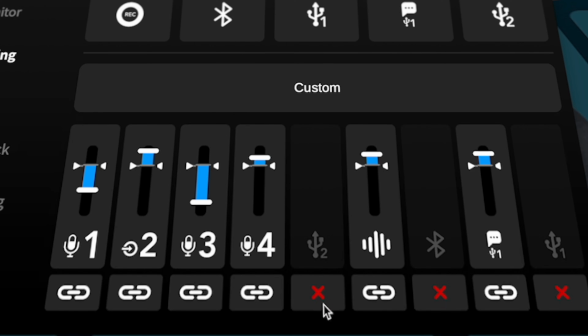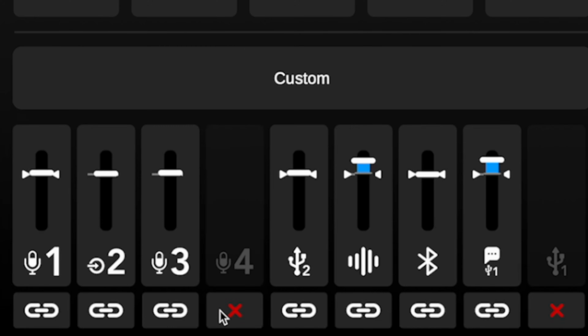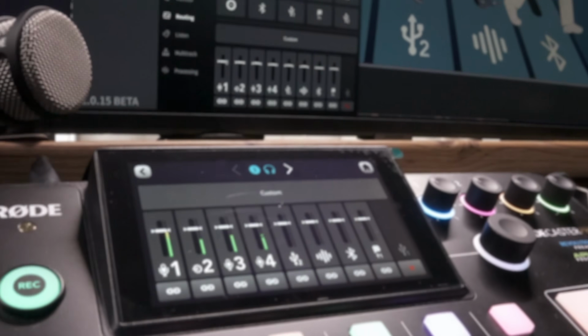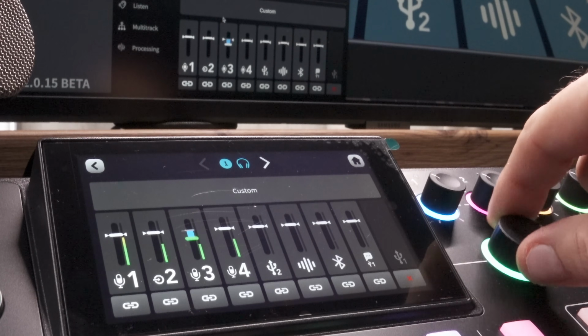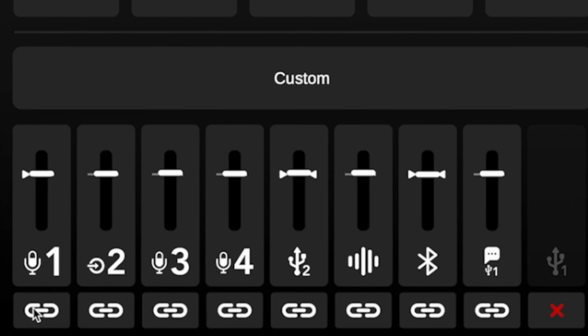Circling through this button here also has the impact that in case you want to revert back to the main mix's volume for an input, you just click it 3 times or circle through the 3 options and it reverts back to whatever is on the main mix, which is quite convenient. Also, it is in live sync with whatever you do on the device itself and vice versa. Really nice.